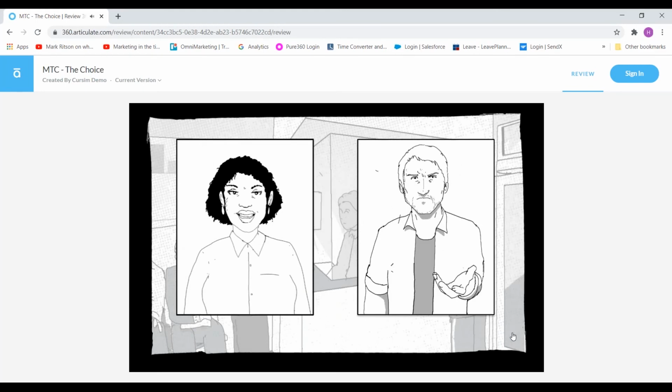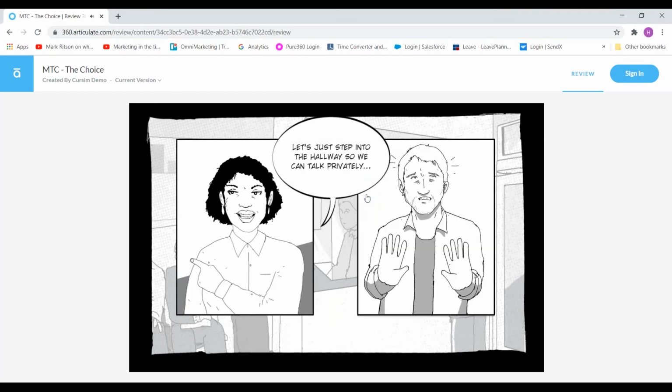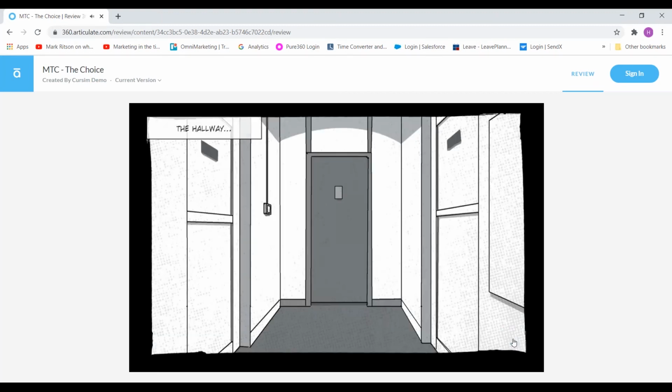But this is a really effective way of bringing learning to life and telling a story without overloading the cognitive load of your learners. We don't want to kill them with words. We don't want to explain too much that will take away from the essence of the learning at hand. We want to make sure they are free to understand, learn, and retain the information that we need them to.